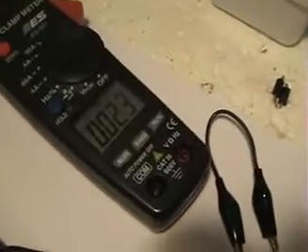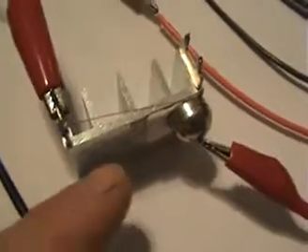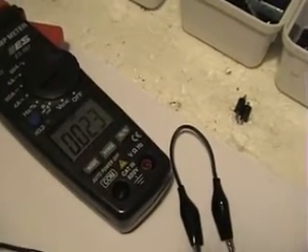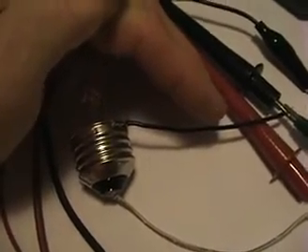That bulb is actually lit a little stronger than with the 12 volts because we're actually about 1 volt more, and the consumption is 23 milliwatts. If I was to drop that voltage by trying to finely tune that little piece of copper wire vibrating on the magnet, I could get that pretty well matched. If I could get that down to 12.5 volts you'd see somewhere around 14-15 milliwatts. At this point sometimes it starts and stops, but now it's going.